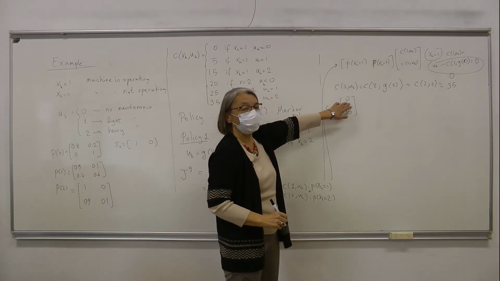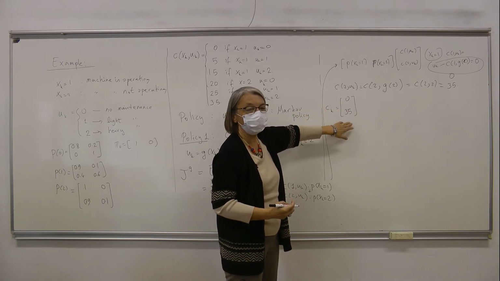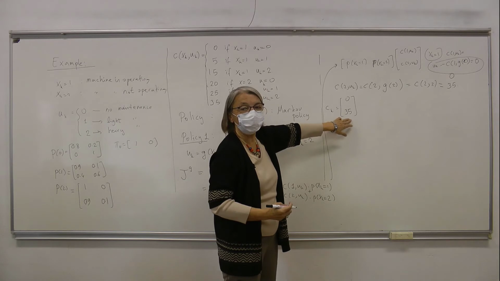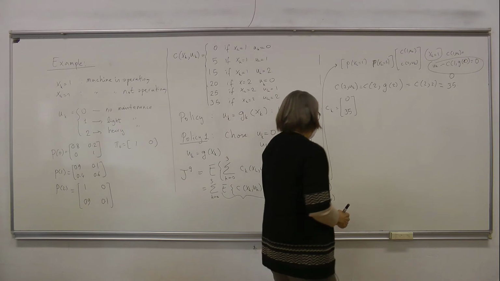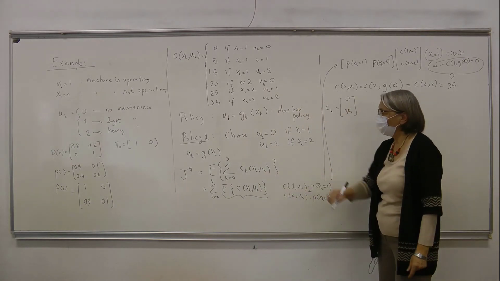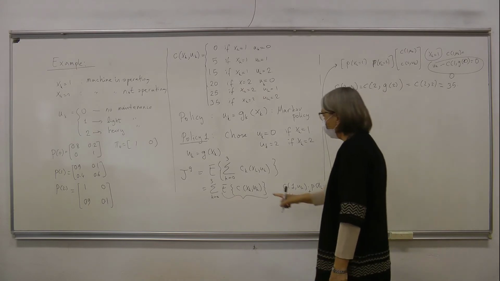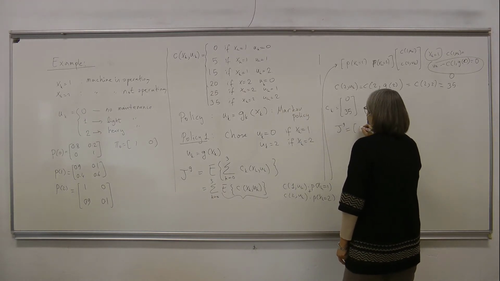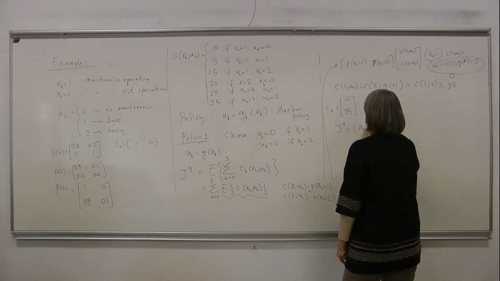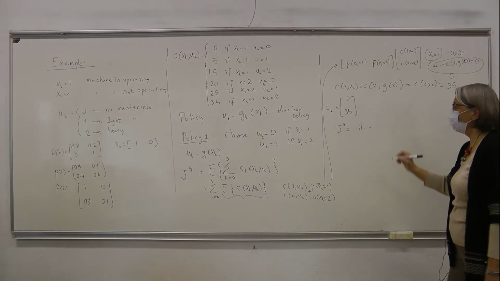And this corresponds to the incremental cost when the state is equal to 1, and this corresponds to the incremental cost when the state is equal to 2. This is our ck vector. And now we just look at this expression once more. Therefore, we can write our jg as this expected value, which is equal to, for time 0, pi 0 here, multiplied by our c0.